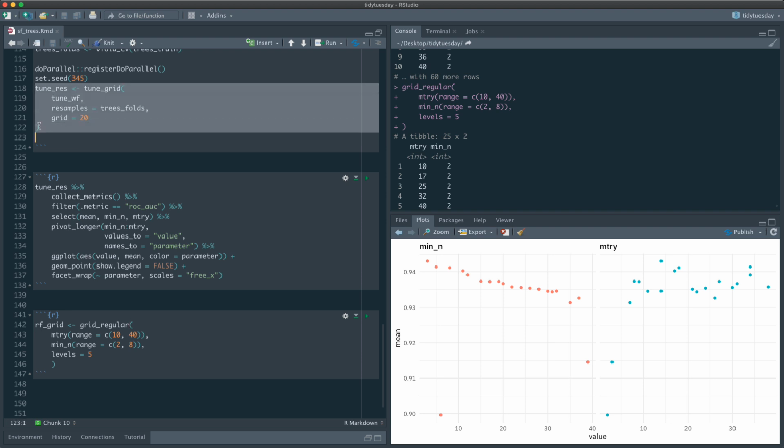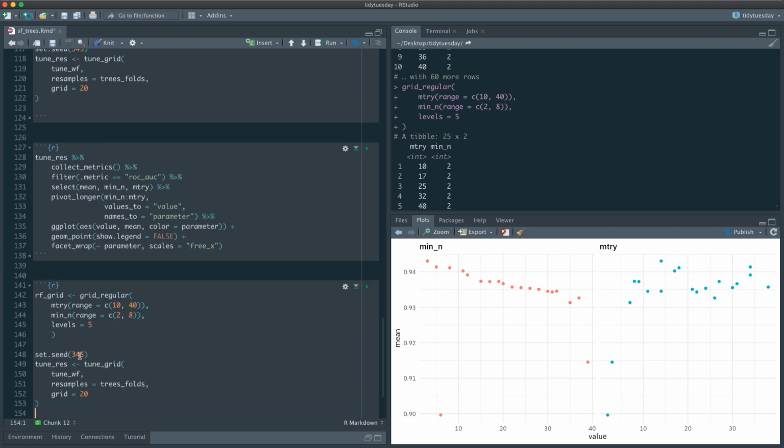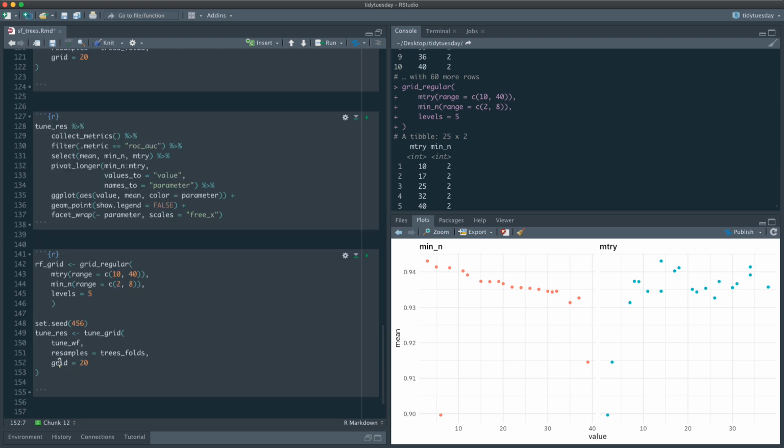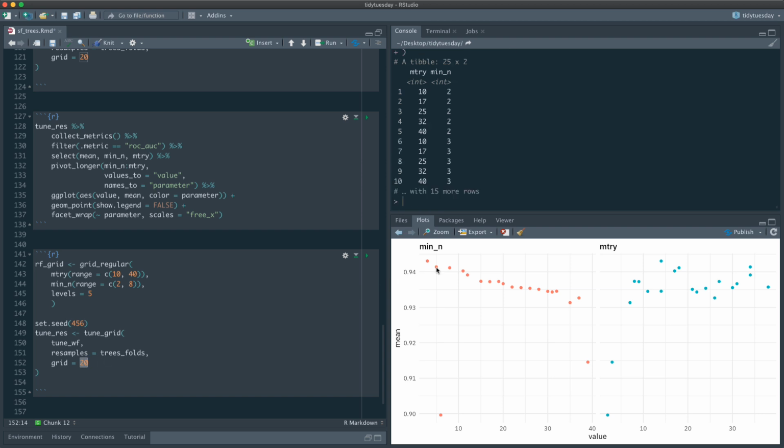Let's look at this. Let's copy this here, and let's keep going. Instead of picking the grid like before, where I didn't, for example, try the same value of mtry at multiple min_n's, I am going to use this regular grid. So, for example, I'm going to try all the values of mtry at the value of 2 for min_n and so forth. This grid is what I'm going to use now.